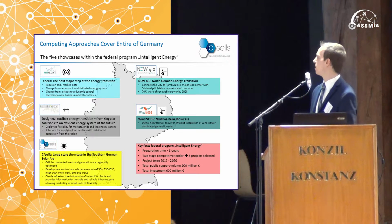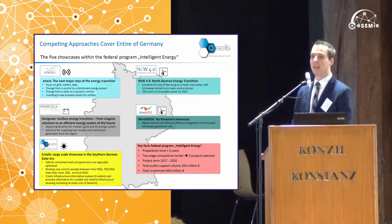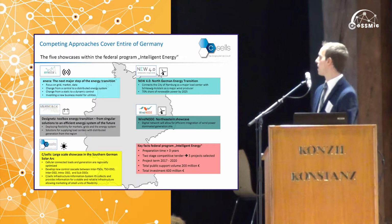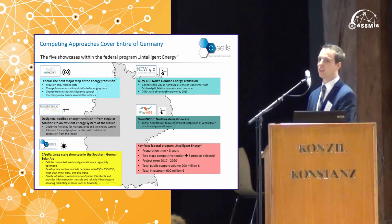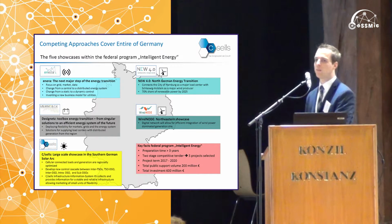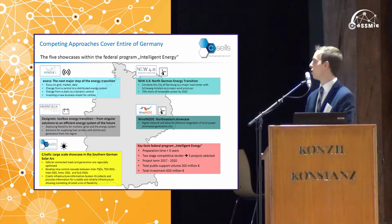And as you can also see, 3 of them, the northern ones, ENERGIE, New 4.0, and WindNode, are focusing on getting more wind energy into the German grid, and they're trying to solve especially problems related to this issue. The C-Cells project itself, which is supposed to start in January next year, so we're just at the brink of getting operational, is the only consortium focused on PV and how to integrate large amounts of PV and also how to balance load and generation, especially in the southern German region.